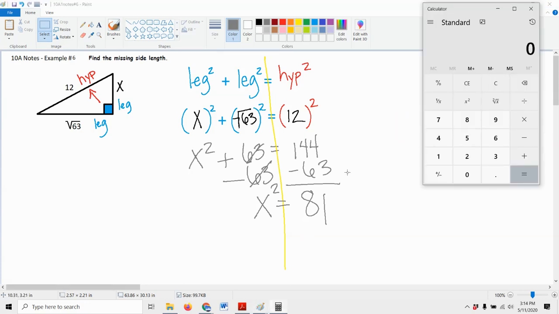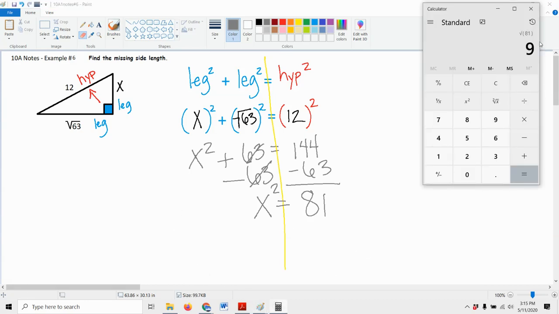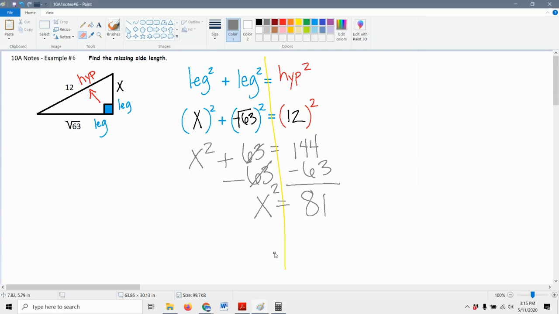Now back to the calculator, whenever you have an x squared equals, it's oftentimes helpful to just plug it in and see if the square root is a whole number. The other thing that's really helpful is to memorize those perfect squares so that you can just know that 81 is a perfect square. And when we did it on the calculator, we took the square root of 81, it gave us 9. And since that's a whole number, we can just indicate that x, we're obviously taking the square root of both sides, so that means x is equal to 9.